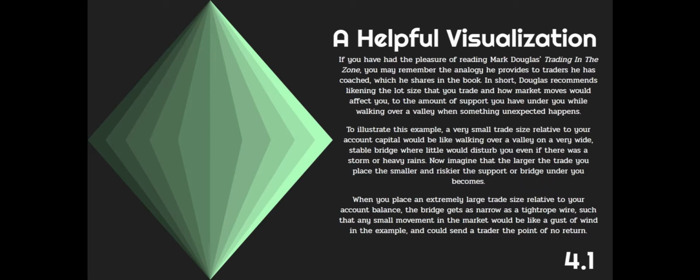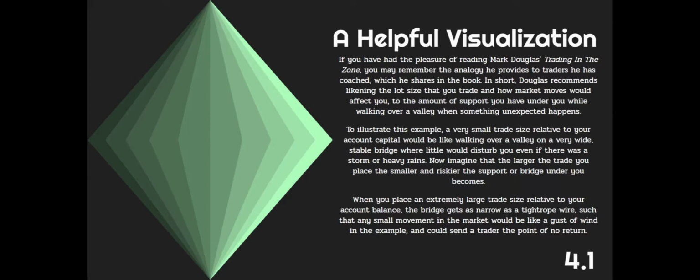So I love this analogy. I think it's amazing. I know I can't really say that word properly, I always struggle with that word, analogy. But again, it's just a helpful visualization. It's very cool, and I'll show you how to calculate it in a minute. But I thought that was a very cool way of putting it, and this is by Mark Douglas himself, the famous trader, from his book Trading in the Zone.